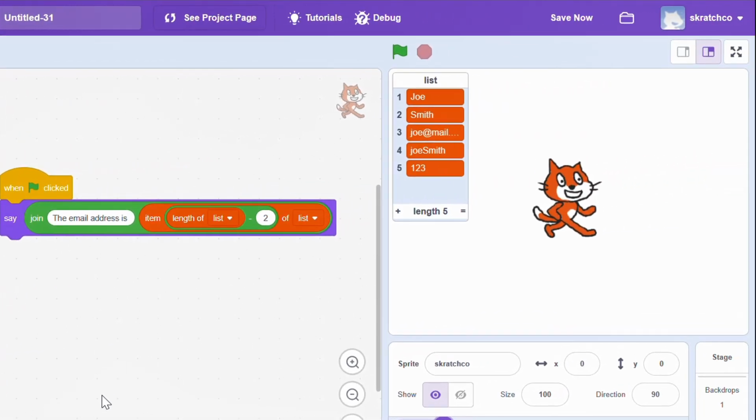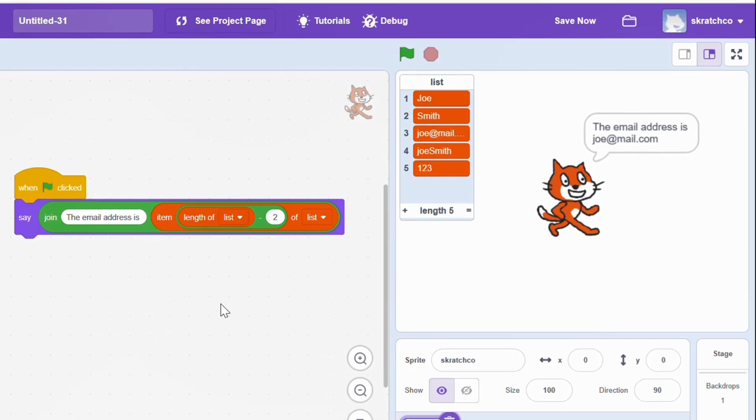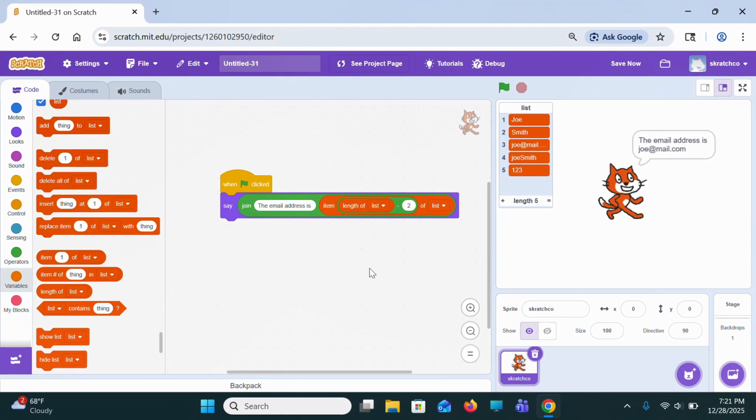What is left at the very end is to test and make sure that this works. So when we click the flag, Skratchko is supposed to tell us this email address. Okay, so the email address is joe@mail.com. All right, so this concludes our lesson about variables and lists.